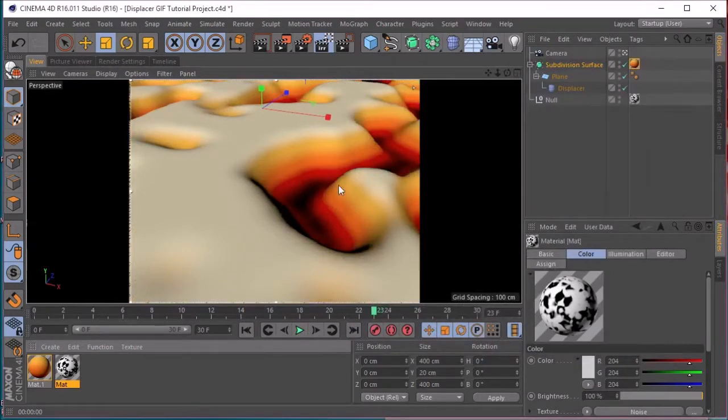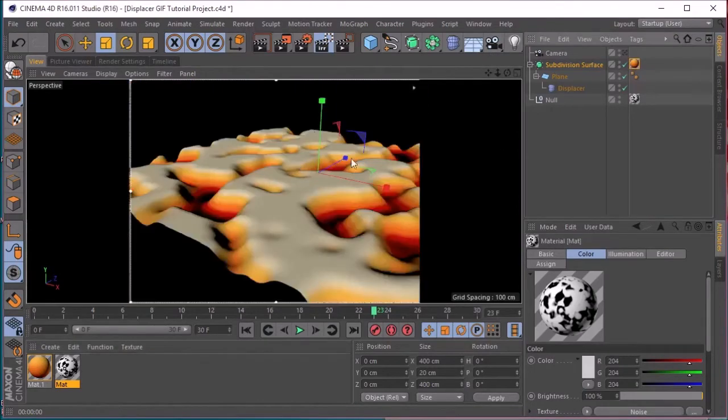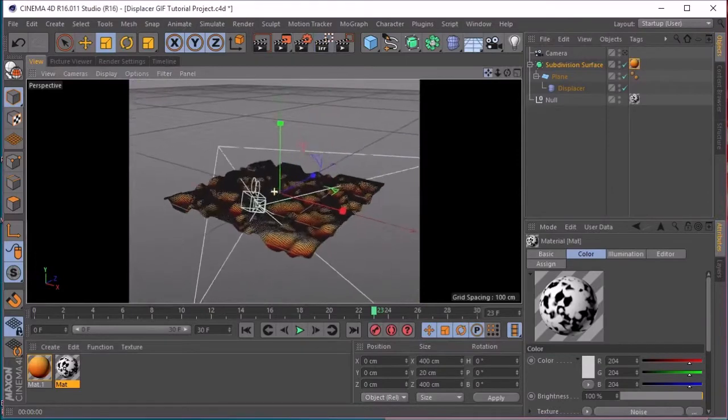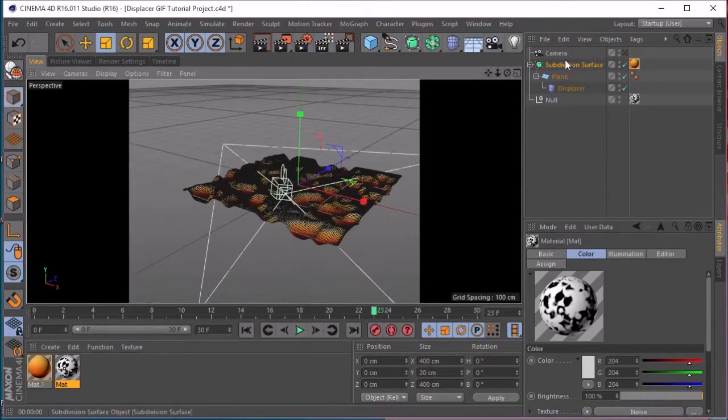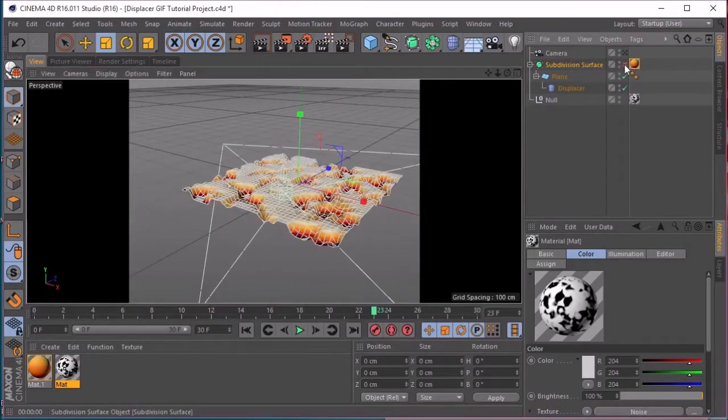So truly now the last thing we have to do is just set up a couple of lights, add in some background items for reflection. So I'm going to turn off the camera, turn off the interactive render region, zoom out just a little bit. For now, let me turn off the subdivision as well.